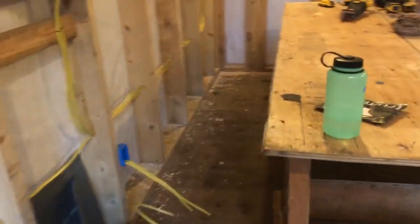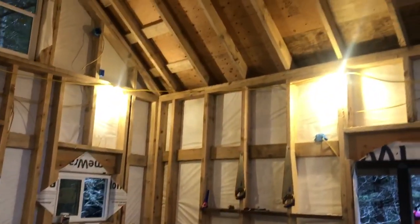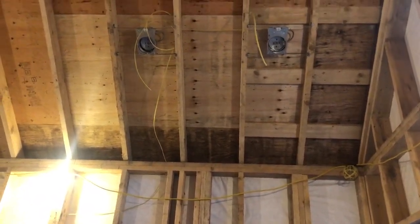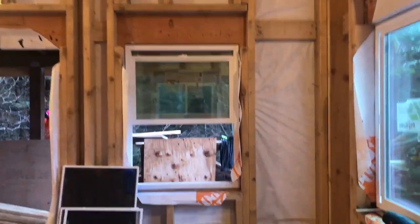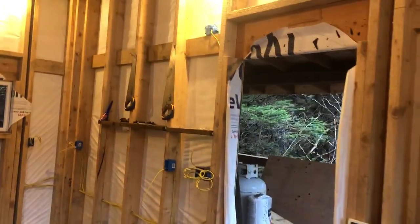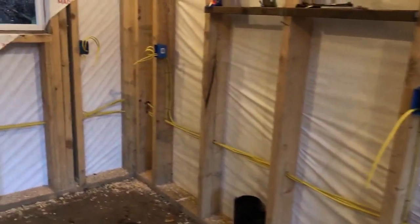We've got a tiny bit of plumbing to do, a little bit of PEX plumbing, bathroom, kitchen, just a little bit, and then we're gonna insulate. Probably Monday, we'll be ready for tongue and groove paneling. It's got LED can lights in the ceiling. It's wired up like a little house, it's real nice. Lots of outlets. Exterior lights, exterior outlets.